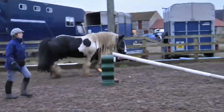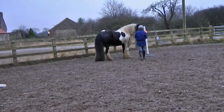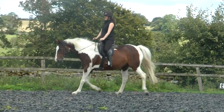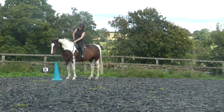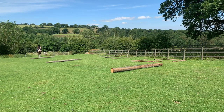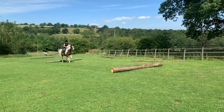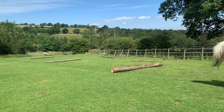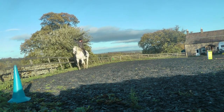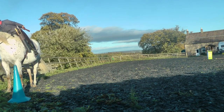You can use stationary targets for going over poles and jumps too. This is Bobby learning to free jump to a target, and again it guides the horse forwards and gives them clarity of where to go. You can take this into the saddle, starting at walk and then up to trot and canter. It helps the two of you stay focused and forwards over the poles or jump, and if you've got any worries about confidence, anxiety, or your horse rushing, it really helps keep things calm. This is me with India taking it into the field, and here's Freckles doing a little bit of archery — he just follows the track up to the target, leaving me hands-free.